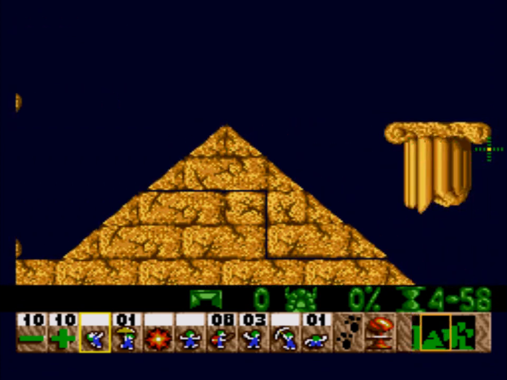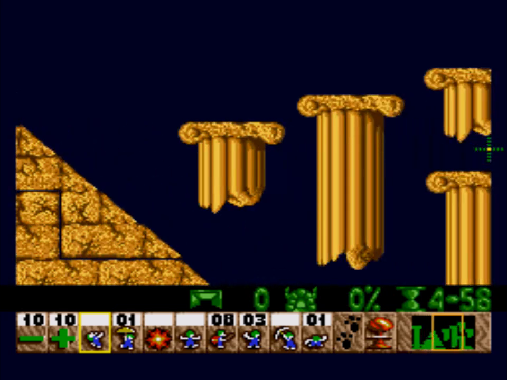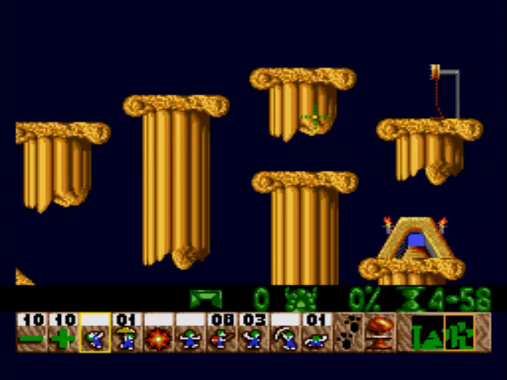Okay, how do I get them? Okay, I think I can manage this. How many builders is this going to take to get roughly to the exit? Probably, oh my. Is that going to be splattery? I don't know if it is or not. This is worrisome. I do have a floater, though. I do have a floater to work with.